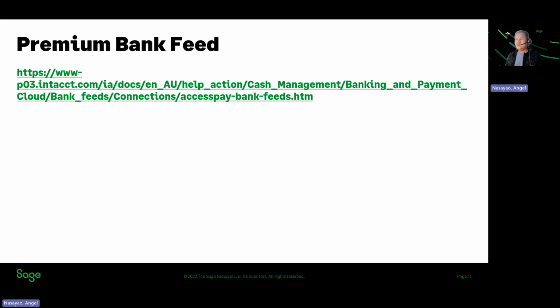We don't have a standard bank feed aggregator yet for Singapore or Malaysia. So I would recommend going through the documentation provided by the Help Center, and if a bank feed is actually required, especially for those countries, then you can have a look at Access Pay for that.